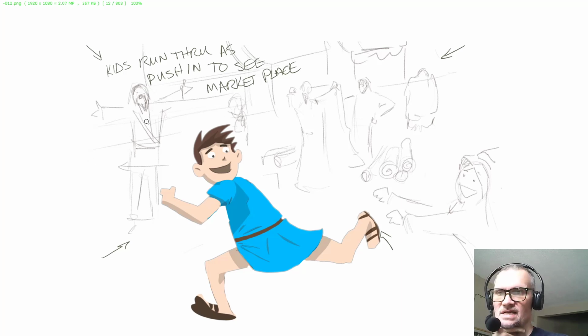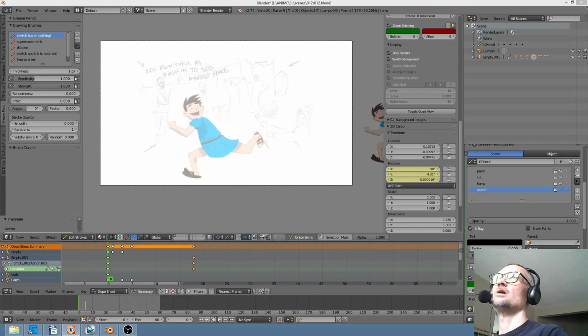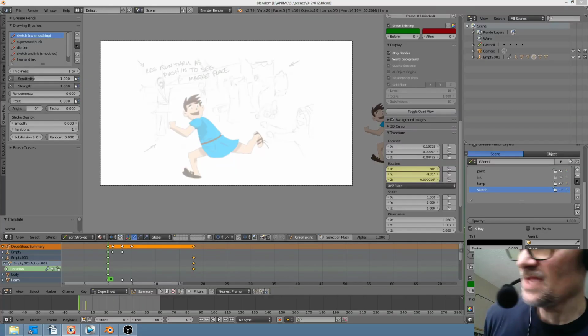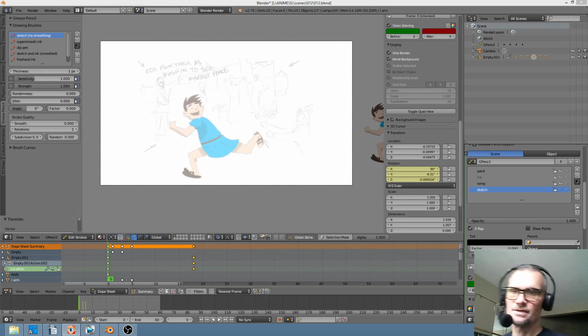So there's some guy that's kind of singing, there's some people trading some textiles here in the background. There's a roll of rugs and a bunch of tents and whatnot. And so the idea is you see these kids zipping through the scene, and we're just establishing the happy time that we are living in before tragedy strikes in our story.